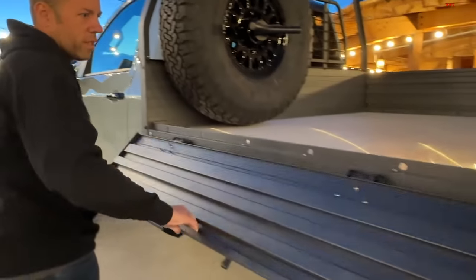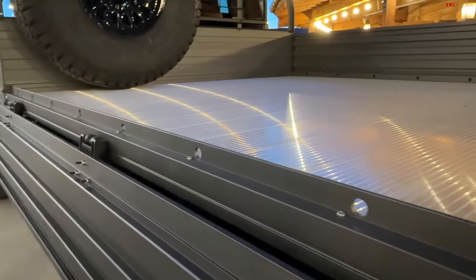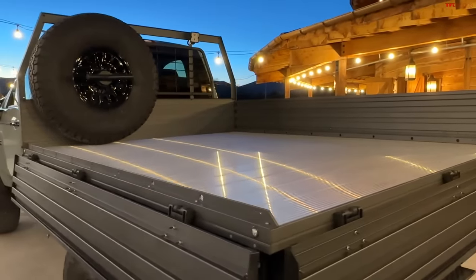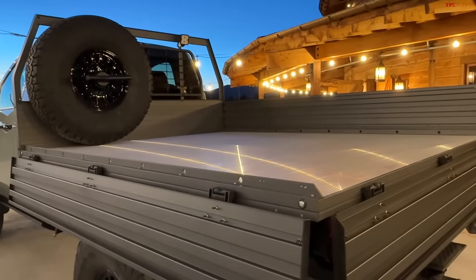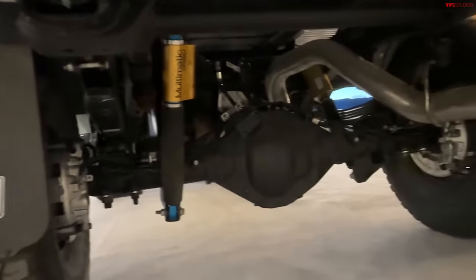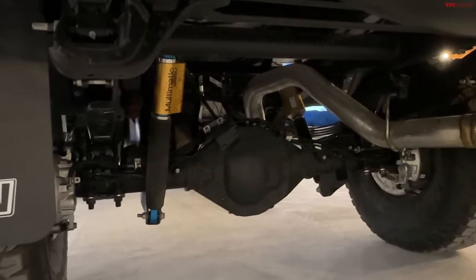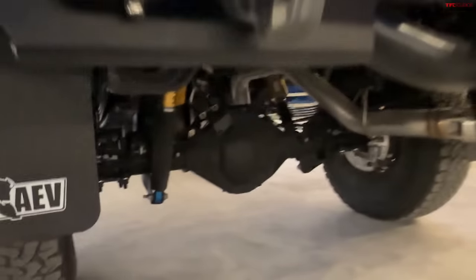Once you get the tailgate down it's pretty simple — just two latches and it folds down. All the holes along the side are there so you can tie your stuff down with ratchet straps. You also did a similar concept on a two-door RAM tray bed, right? Yes, very similar bed, completely different underneath but very similar on top. It's interesting you didn't have to modify the suspension much. The base truck was on 35s with standard AEV or AT4X suspension. This was built on an SLE trim level, so we added all the AT4X suspension components — steering knuckles, control arms, Multimatic dampers — onto that. It has the AT4X suspension but no additional lift beyond that.